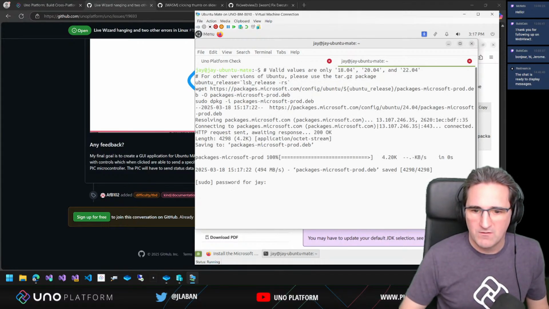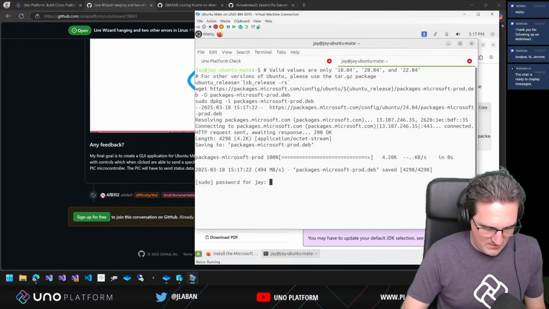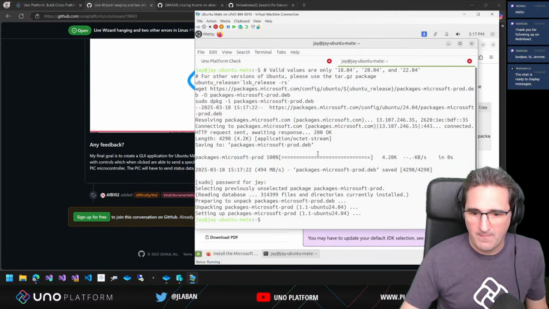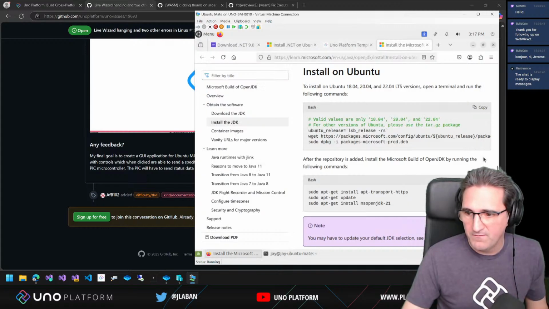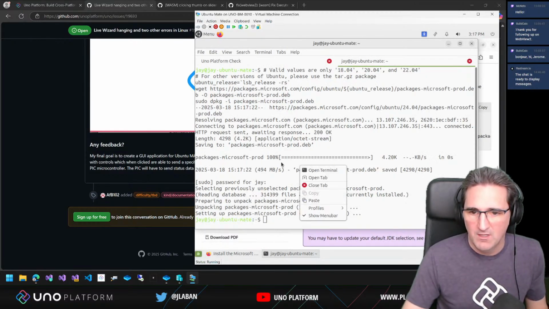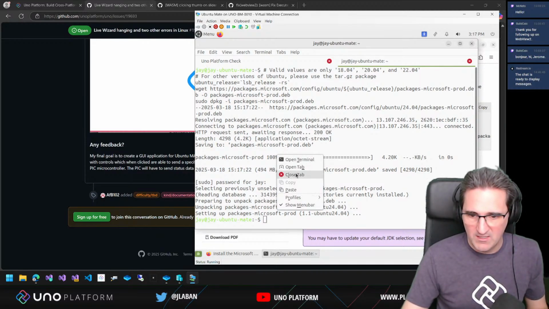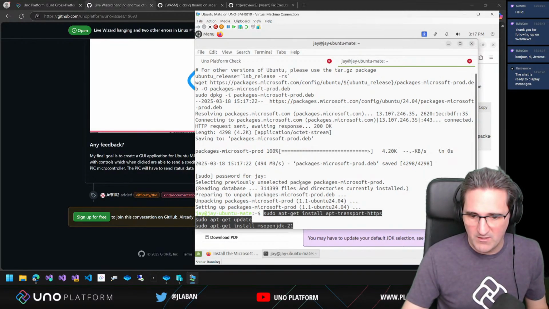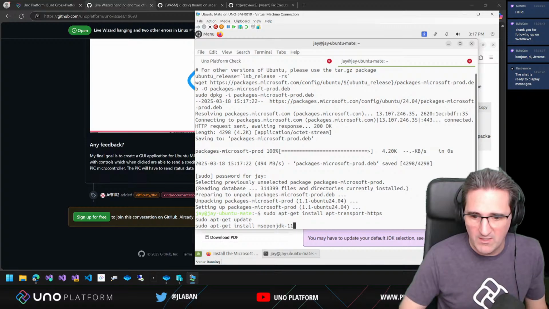Okay, so let's set up the sources for the JDK, and then we're going to be installing the JDK, but we need to install the JDK 11. So I'm going to be changing the command that's going to be executed, at least the last one, so that we install the 11.